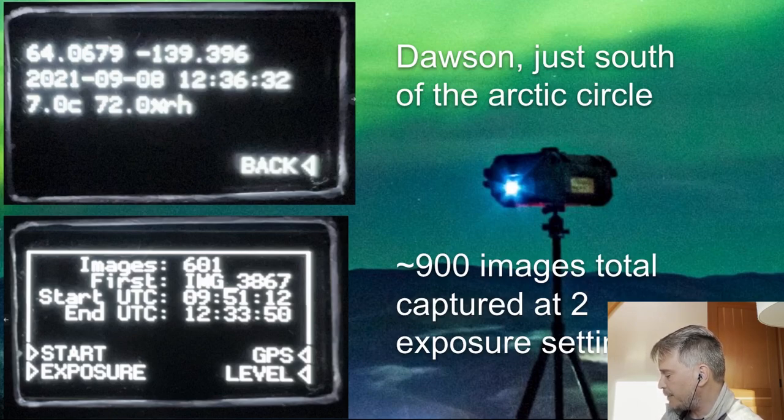900 images were captured in 2 batches, one at 15-second intervals with 15-second exposures, and another one at 2-second intervals with 2-second exposures. One thing I really wanted to make sure with this intervalometer was that there was no dead time. The duty cycle of the frames being gathered was as close as possible to 100%, with the shutter always open, gathering something. Otherwise, you end up missing half the Aurora display if you're downloading or processing images between photos. So the software is really written to always be taking pictures, and that makes the time-lapse imagery very smooth.